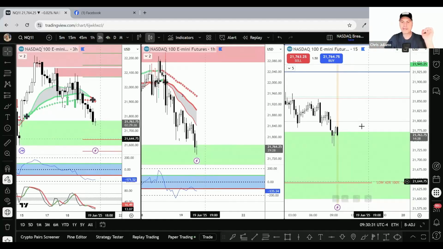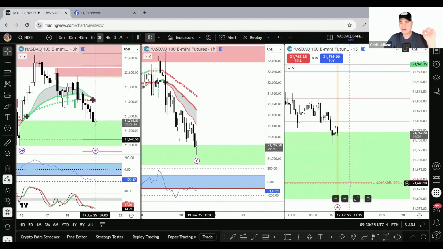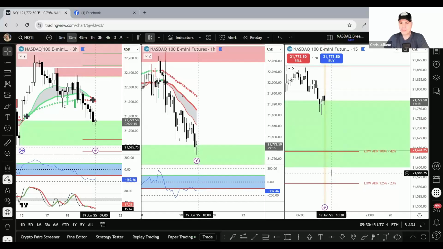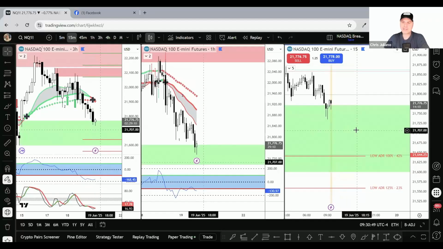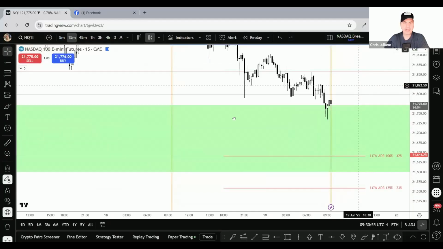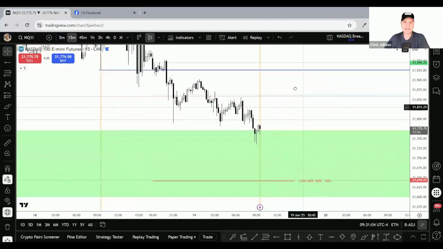We just don't know when or if this demand zone is even going to hold. Here is the very first ADR checkpoint. Okay, that's definitely going to be a target. The opening range has started. It's 9:30. Let's just open up the 15-minute chart, because we know everything is working to the downside.